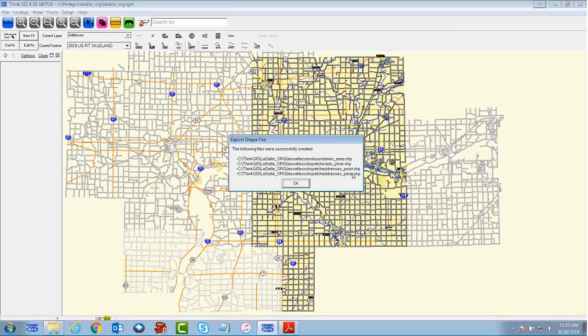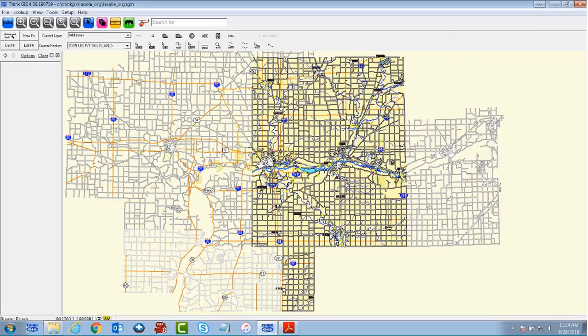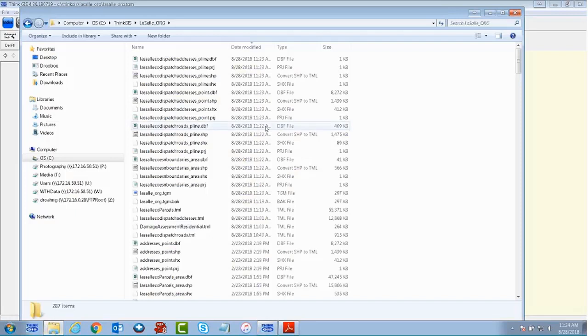In those cases, I don't include them because those can cause problems. So when I'm sending this on, I send only the entity type that I know it should be. So in the case of addresses, I'm only going to send these point files. If I went ahead and sent these polyline files, probably it really wouldn't cause a problem. I just like to avoid confusion.